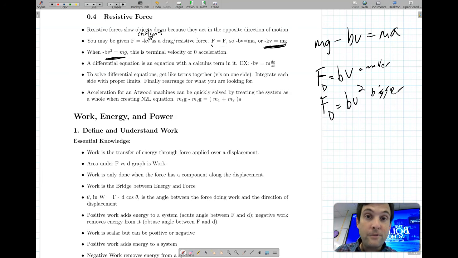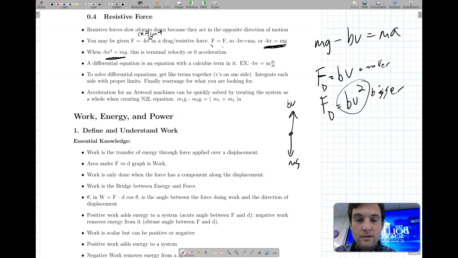You're going to treat it like a force and stick it into the stuff that makes it go minus stuff holding it back equals ma equation. When this drag force equals your weight force, that means you have a net force of 0. That means you're no longer accelerating. This is terminal velocity.